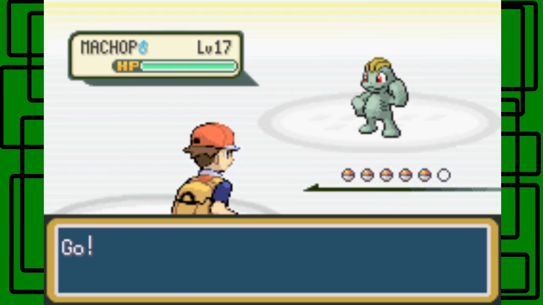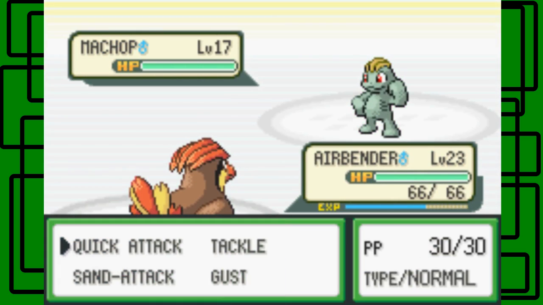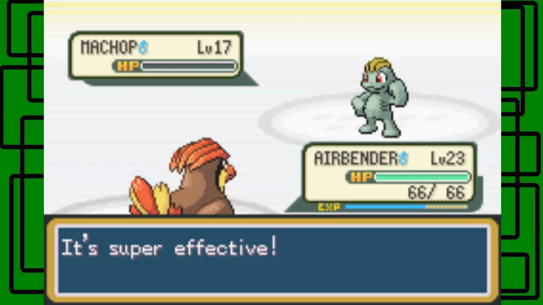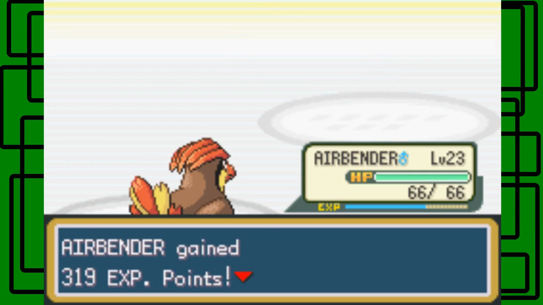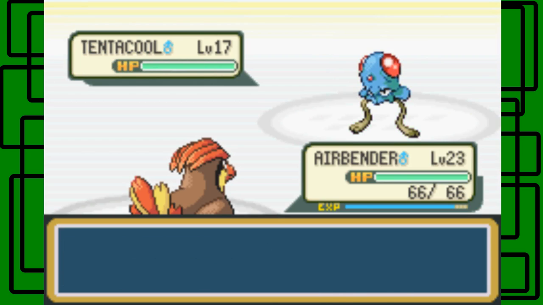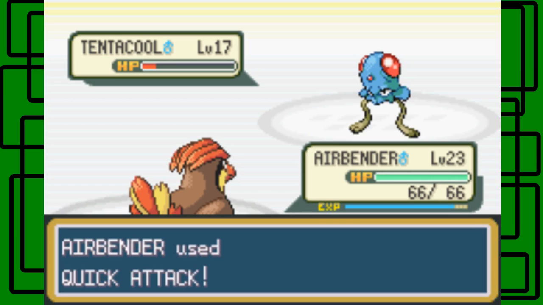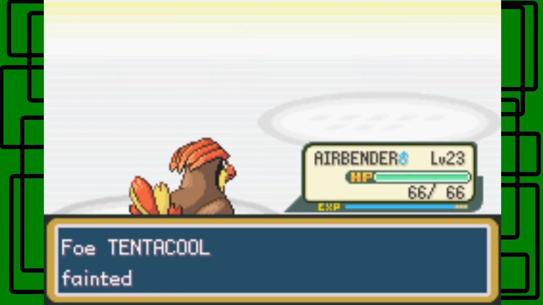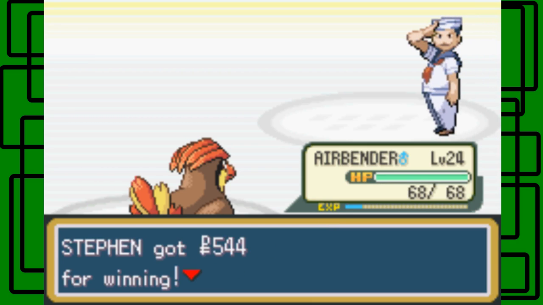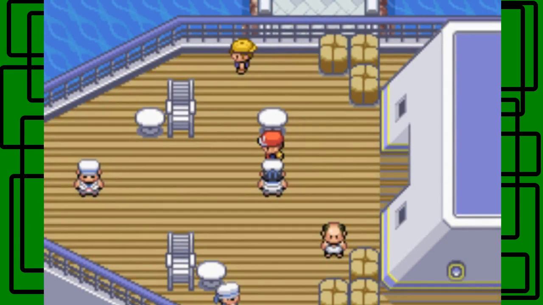So, Traverse Center on my chop, okay. I have the type advantage here, so that's good. Let's use Gust on this thing. There we go. Nice. Now you've got this Tentacool, let's stay in, I guess. It's level 17. I don't think this will go down in one hit, but yeah, almost. Supersonic missed, that's good. Let's use Quick Attack then. There we go, level 24, yay! Defeated Sailor Trevor. I was just careless. Yeah, okay. Thanks for the $45.44. I believe you. You're kind of being careless.